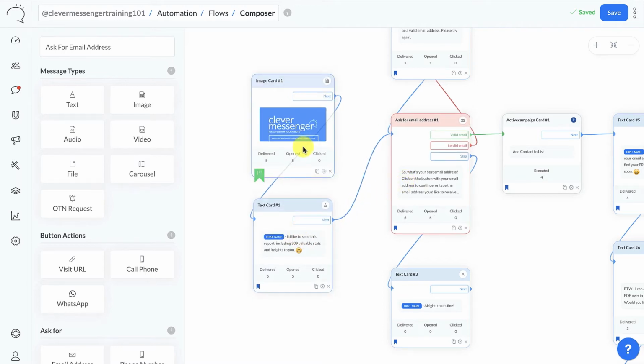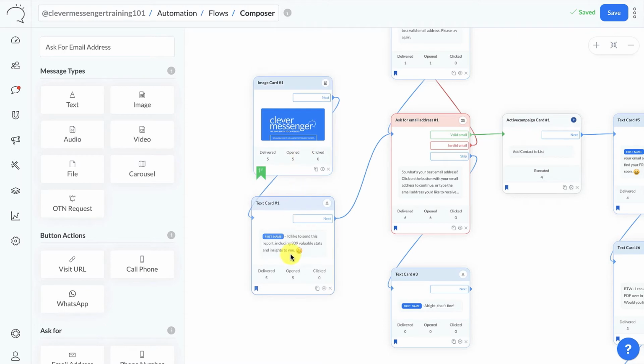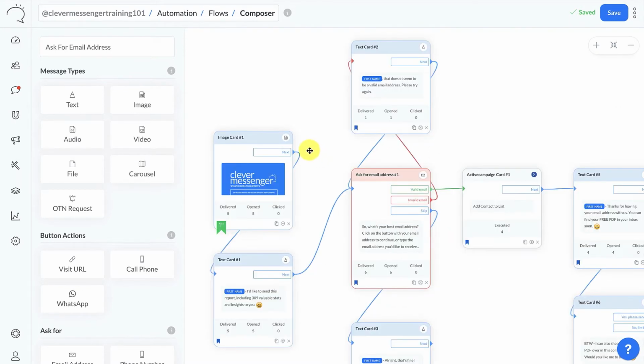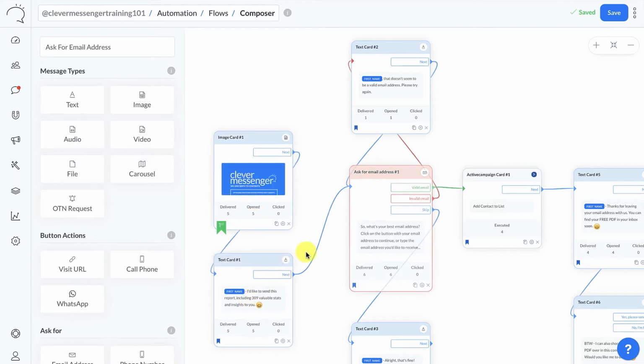So what we are going to use for an ad is actually a video scrolling over the guide. And then in the headline of the ad, it basically says something like, do you want these 309 valuable stats and insights sent to you? Something like that. And then it goes over on the click to this thing right here. So it seems kind of redundant. Actually it is. To actually send another image and a text card, we want to have a path of least resistance. So less friction actually generates more leads. At least that's what our testing tells us.